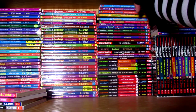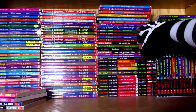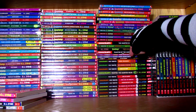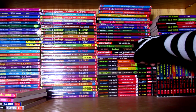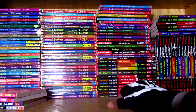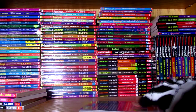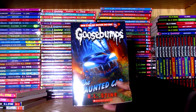Then we move on to my short collection of Goosebumps 2000. So we got Cry of the Cat, I'm Your Evil Twin, Revenge R Us with an R, like Toys R Us, I guess. Fright Camp, The Mummy Walks, and a reprint of The Haunted Car I got as a Christmas present. So that's pretty cool. I'll show that to you. It's, once again, looks a lot cooler. In my opinion, these reprints look a lot better than the original.